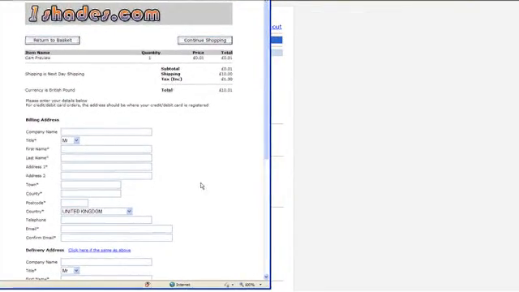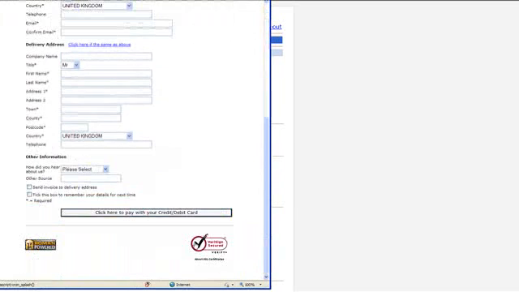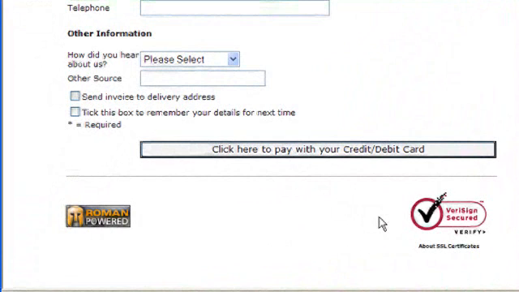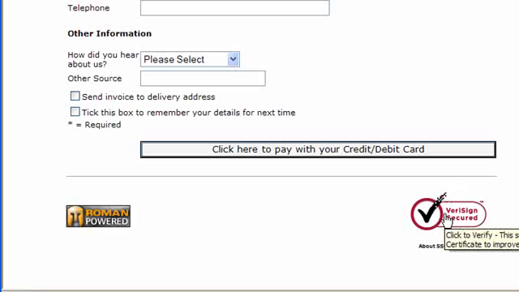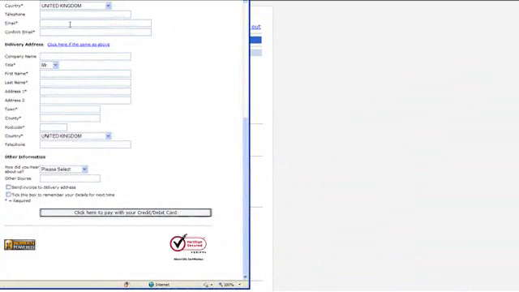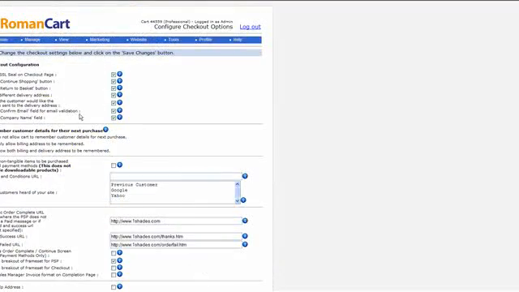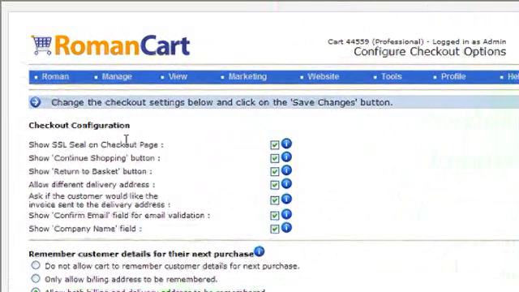And then if you scroll down to the bottom of this page, the secure certificate we use is by a company called VeriSign, which you may have heard of. They're a very well-known security company on the internet. And this bit down the bottom here is called a secure seal, and it just shows that the page has been secured by VeriSign. So that first option is just whether that seal, which is essentially an image, will appear on the checkout page.